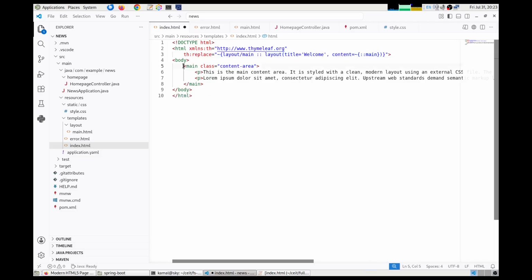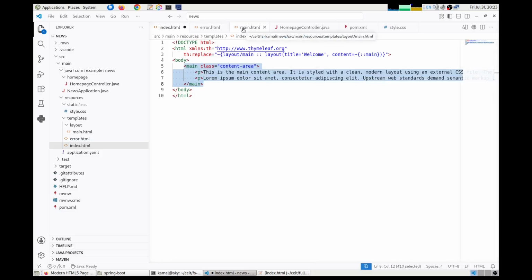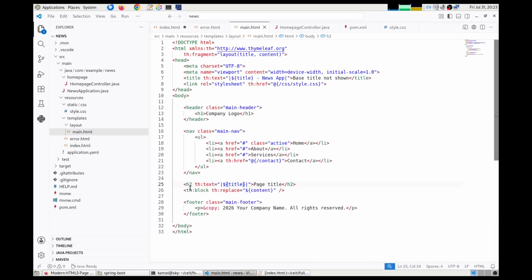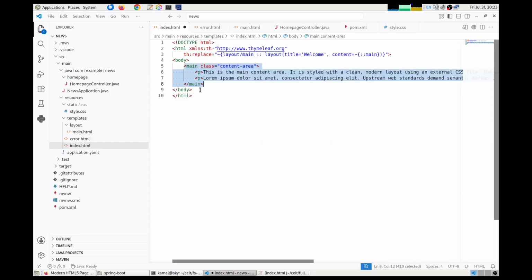We want this entire section to appear in this location of the template. So we want this part to get replaced with this main element content. To refer to the entire main element content, we reference it in a slightly different manner here. Right. So this should work, I guess.